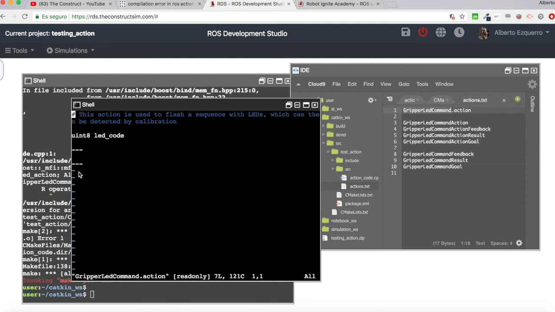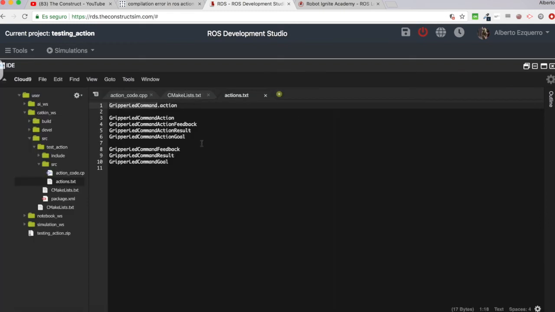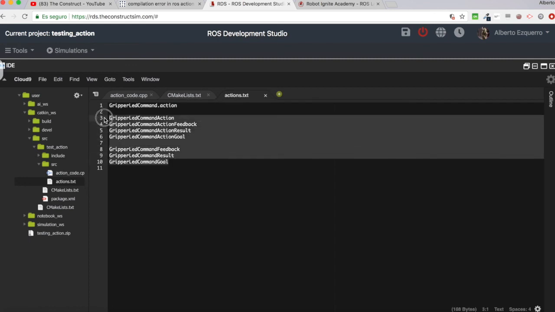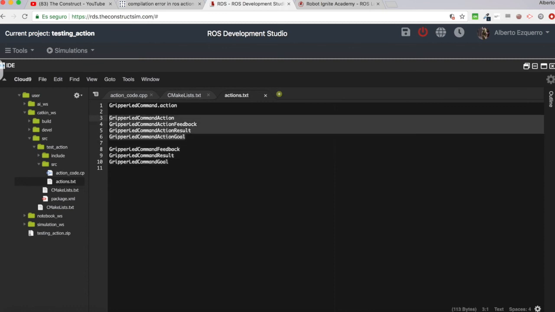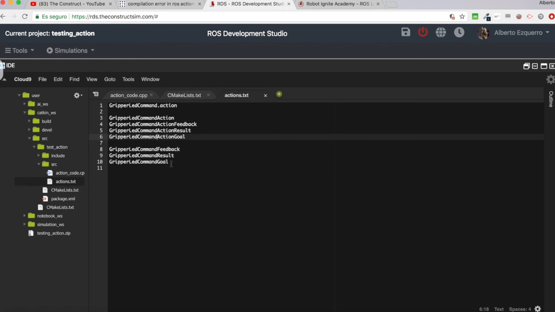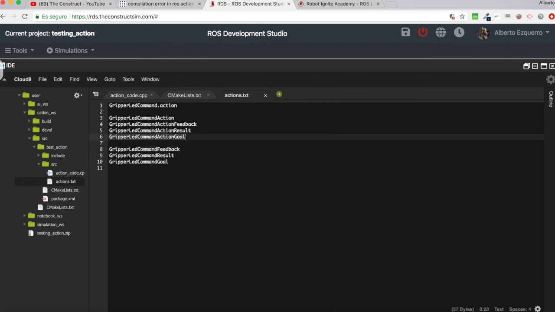This is the definition, and whenever we compile this file that defines the message, all of these will be automatically generated. Whenever we want to work at the topics level, we will use the feedback, result, and goal messages with the action prefix. And whenever we are working directly in the code, we will use these messages without the action prefix.